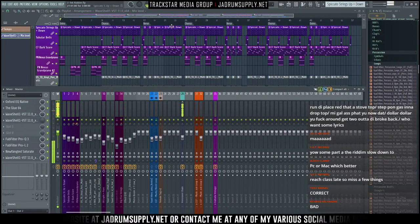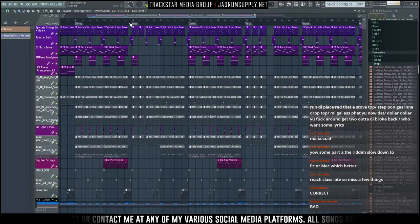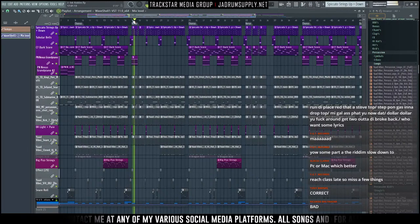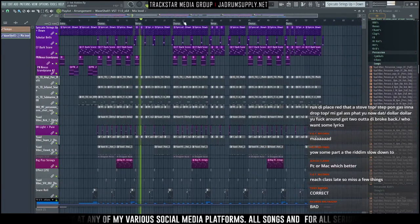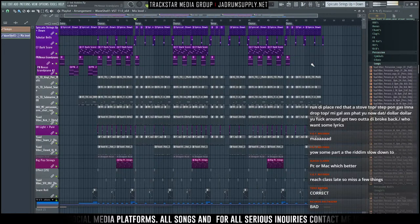So what I notice is from verse to chorus is not really that noticeable. So let's take out the dark score and see. Yeah, I like it without the dark score piano, so I'll take it out. Now we have a much bigger gap between the verse and the chorus.